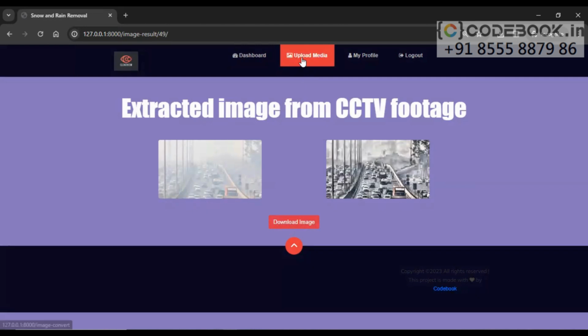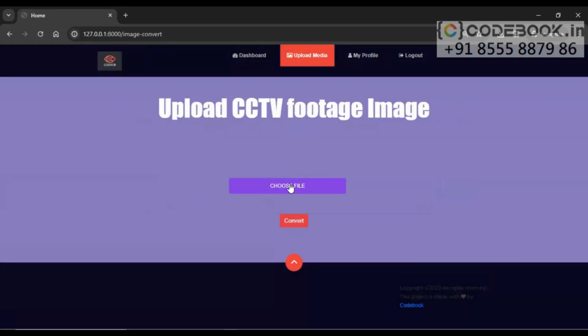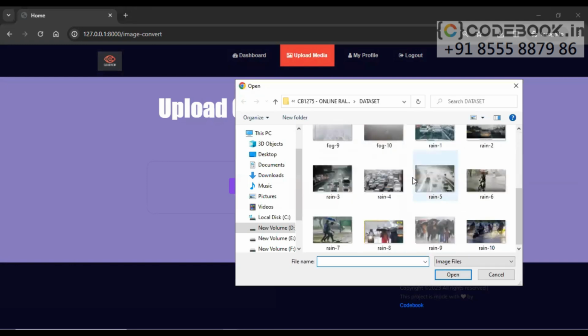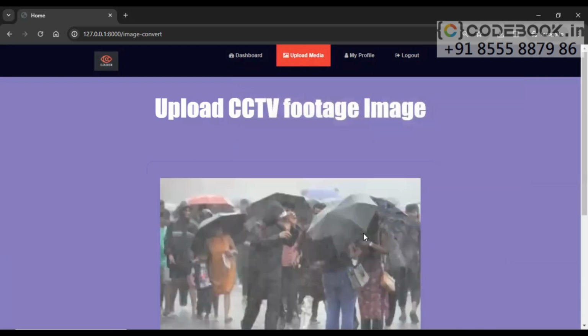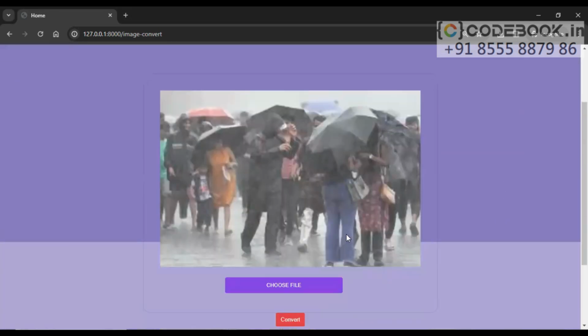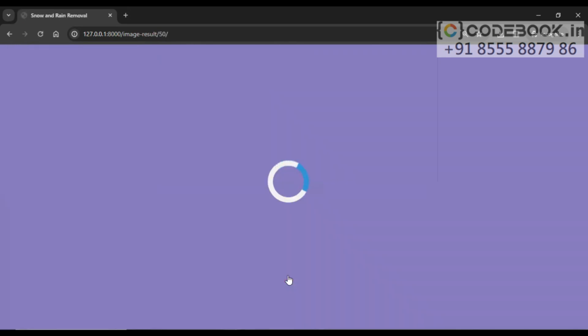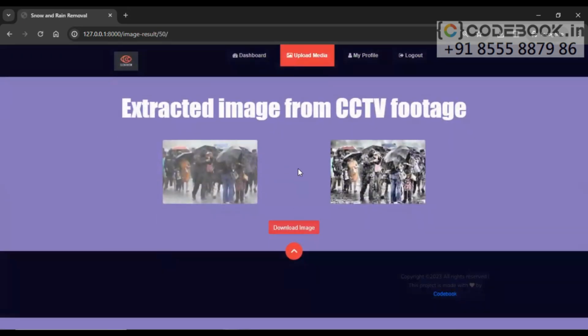Let's try one more time. Go to upload media, choose the file. Now I will select rain. Let me select this one randomly, and you can see the preview of the image. Let's convert this. And we have got the output here.